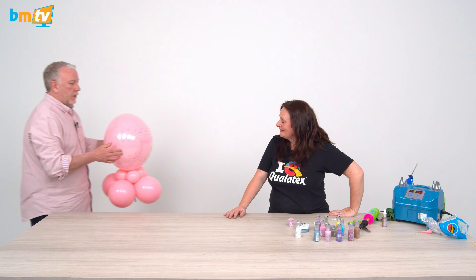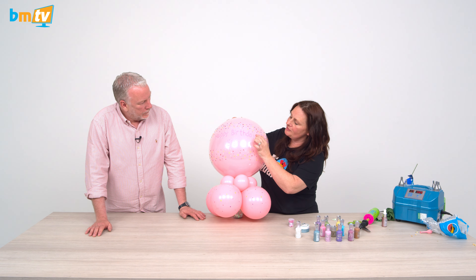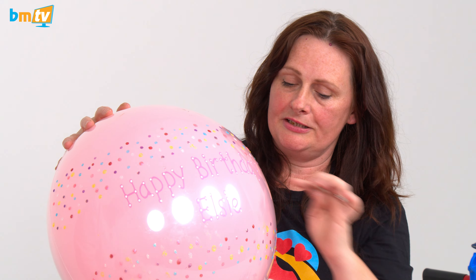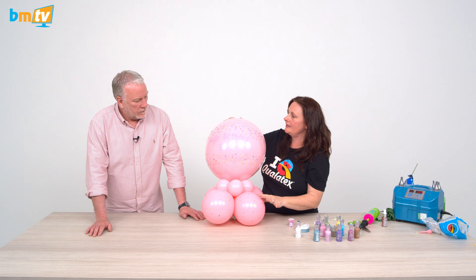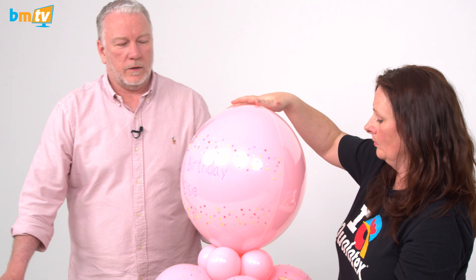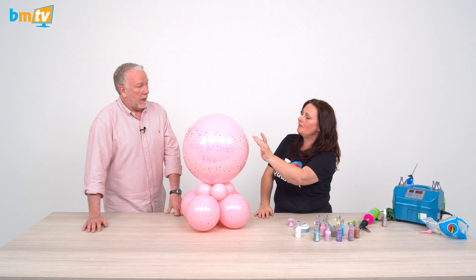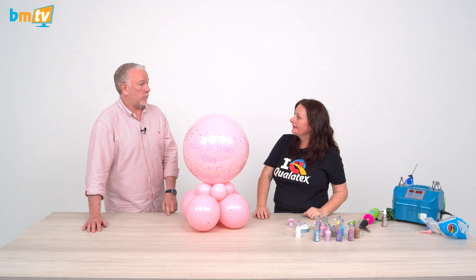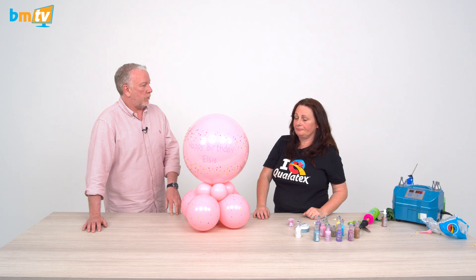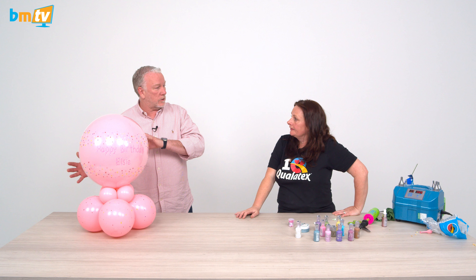Potentially one of my favourites — ta-da! We've done exactly the dot thing again. We've used vinyl on this — a dot vinyl, all pink vinyl. I've just picked up the dots using the edding pen, and then different colour glitter dots. It looks really smart. This reminds me of ice creams as well. You could make lots of different things with this — I think this is a product that's going to grow and grow.